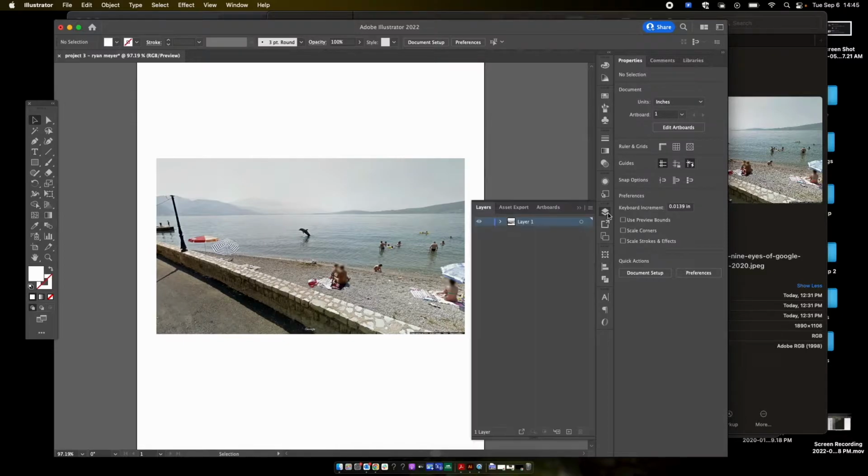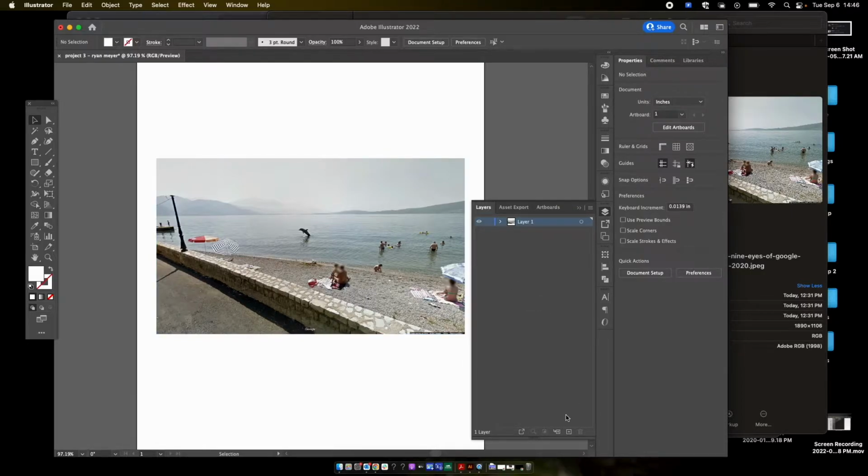Okay. So right now I just have immediately one layer, and that one layer has this image on it. So basically the process for this project is we're going to be drawing the shapes over the image using the pen tool. So we're going to be heavily using organizing all these objects and shapes we create with layers, which you should be getting familiar with from project 2, making the shapes with the pen tool for the mandala.